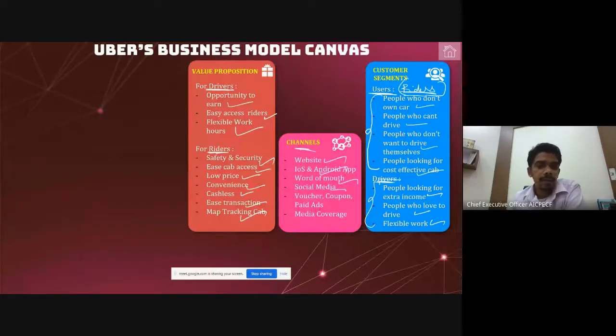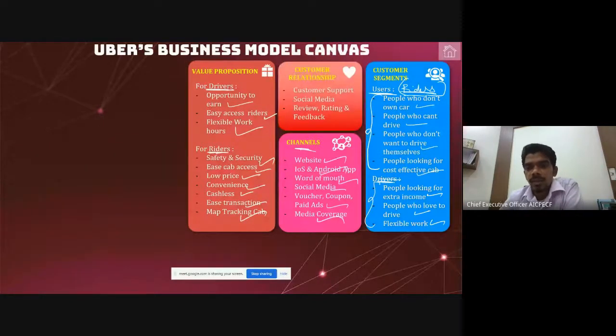Then social media campaigning, vouchers and coupons like how Swiggy is doing, right? 100 rupees offer. Google Pay பாத்தீங்கன்னா scratch card தராங்க. For every transaction you get a scratch card in Google Pay. These are all vouchers which help you reach more customers, right? So my friends tell me, hey, use Google Pay man, I got a 50 rupees voucher today. You might even get a 1000 rupees voucher. So these are all channels through which you can reach your customer. This is where Uber is reaching its customers.